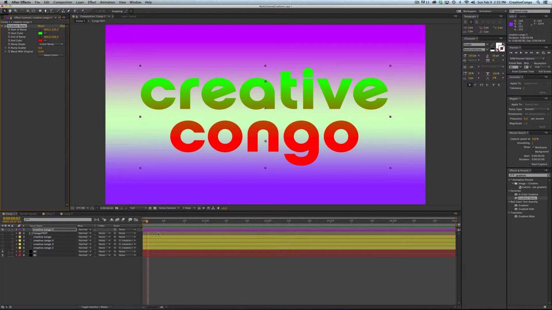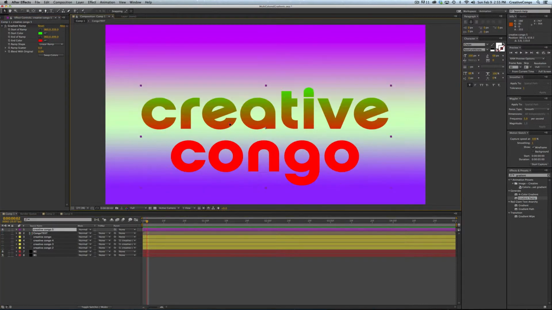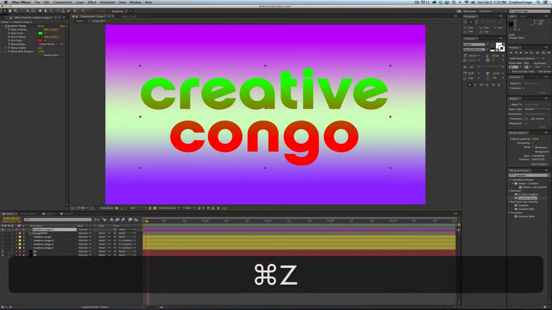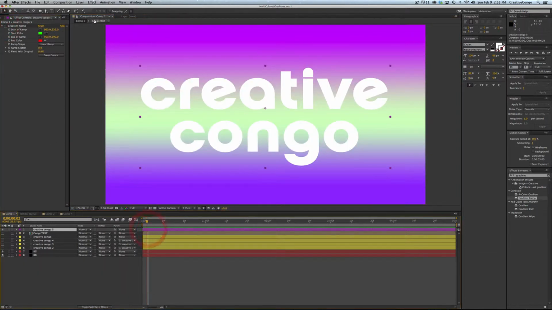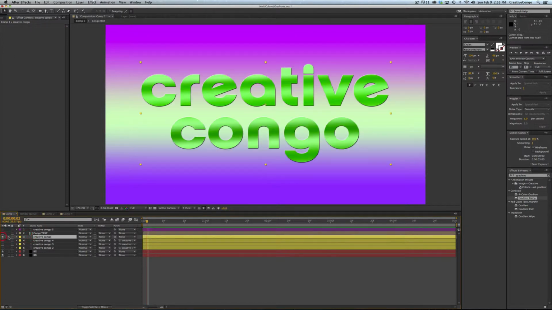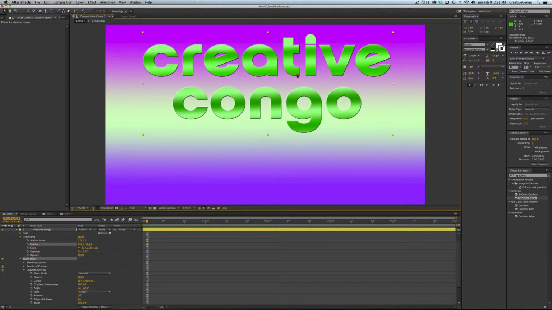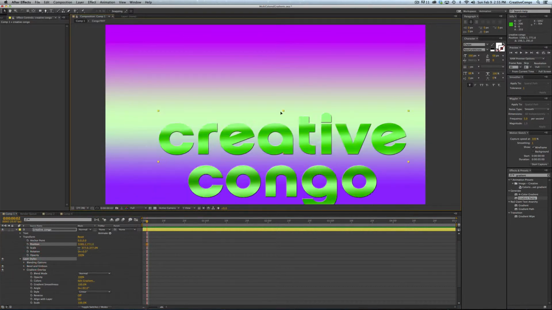When you move the text around, the gradient stays where it is, so that can be kind of annoying. But if you do the same thing and you use layer styles, I also added a bevel and emboss, it sticks with the text. So that's kind of cool.